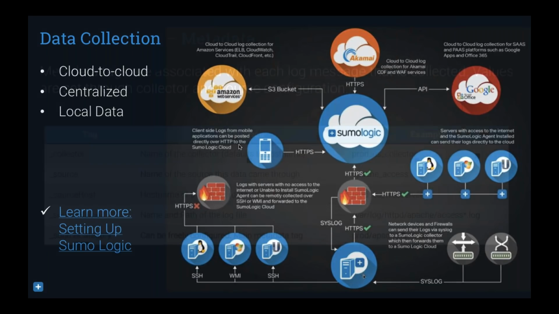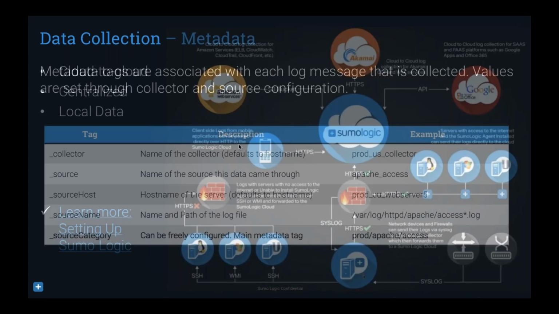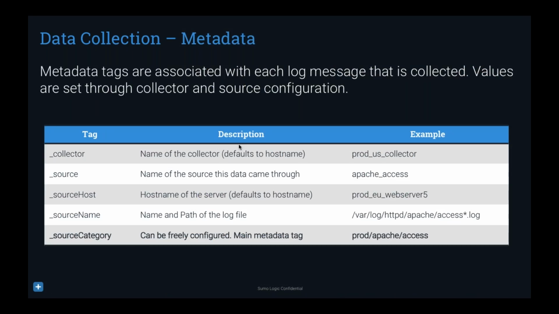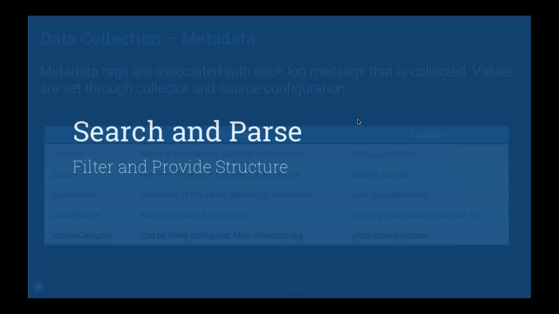Having said that, the last thing I want to say is every single one of the log messages that comes into Sumo gets tagged or stamped with these 5 metadata tags. Which collector it came from, which source host it came from, the source name. The source name includes the name and the path of the log file, because a lot of us are very familiar with that information as we have searched through logs in the past without any log analytics tool. So we give you that capability as well. But more often than not, you're going to be using source categories, something that you set up initially that is going to make it a lot easier for you to search. And you'll see some good examples as we go through this.